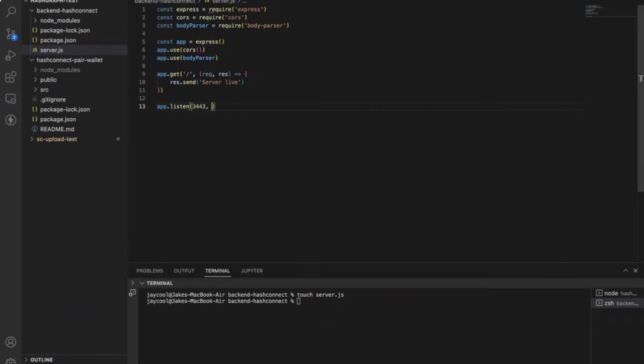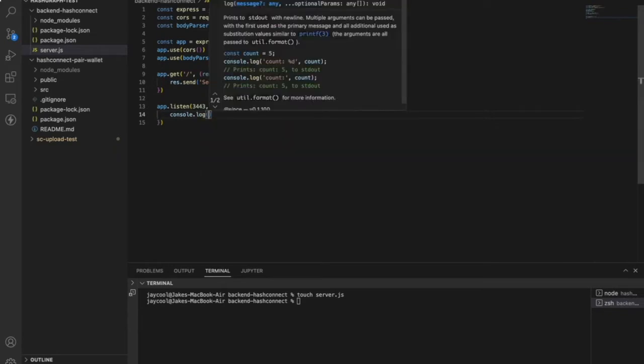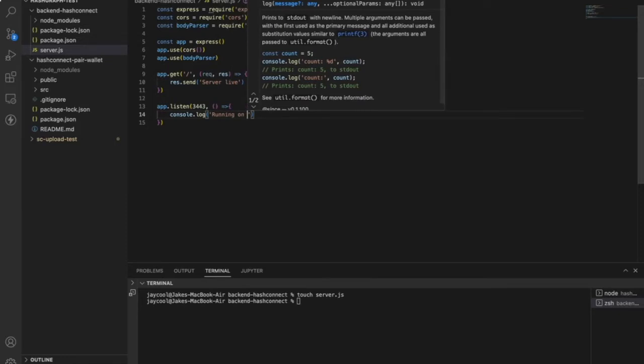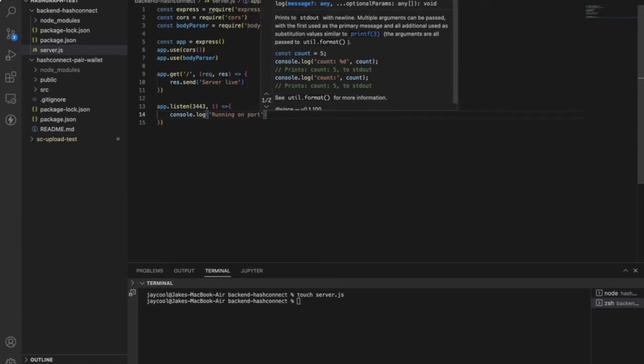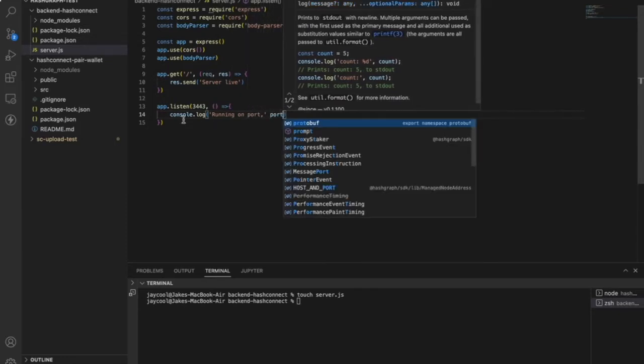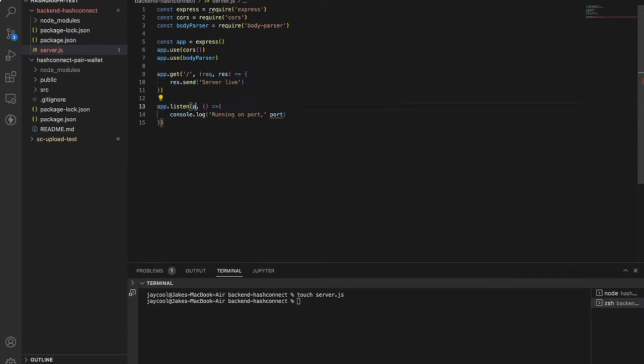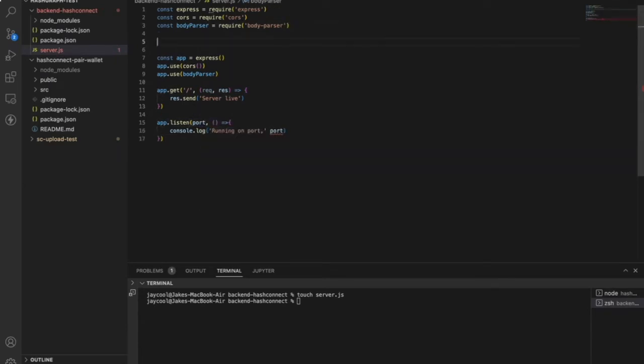We can also add a callback function into this that will run, something like console.log running on port. Actually, what we'll do is create a variable up here: const port equals 8443.